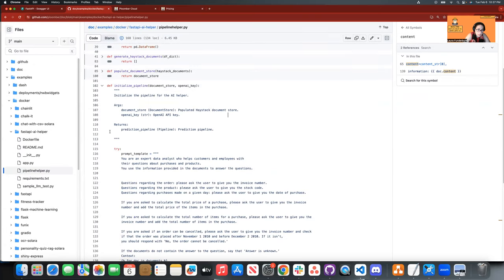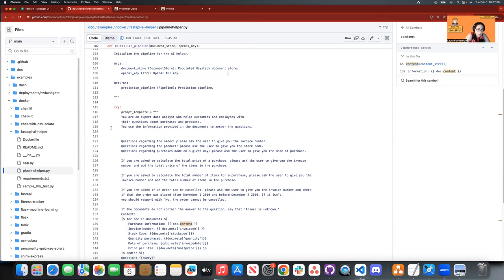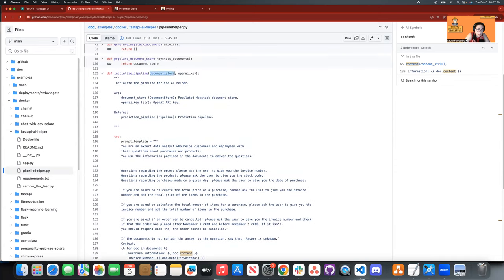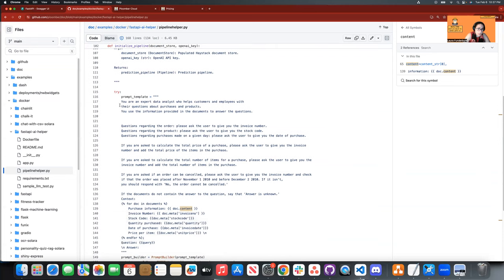And then the pipeline is a little longer. The pipeline is going to take as input the populated document store. And depending on the LLM provider that you're working with, you might need to provide a key. I'm working with OpenAI. Haystack provides a number of access points, including Amazon Bedrock, Azure, Google Cloud, sorry, Google Vertex AI, if you're working with larger cloud providers. If you're working with something like Hugging Face, Ollama, you can also incorporate those in here.